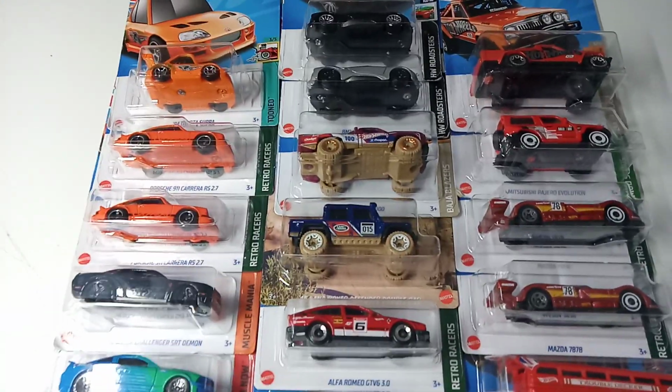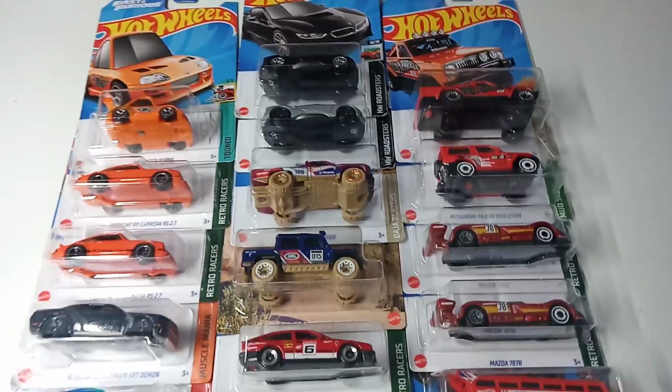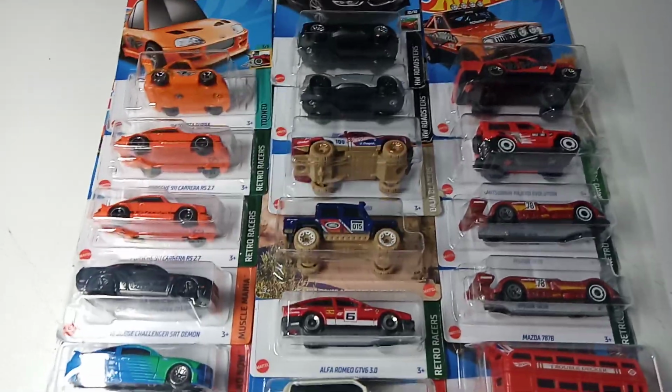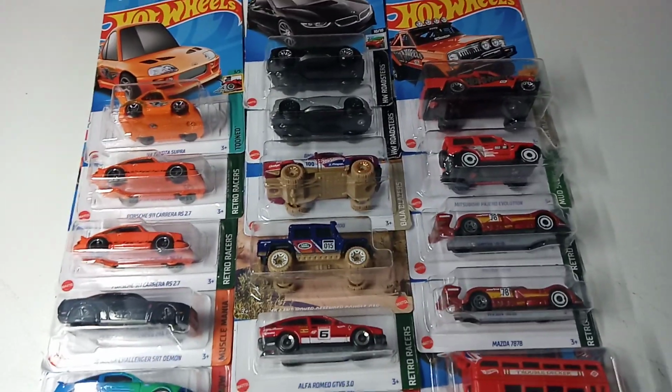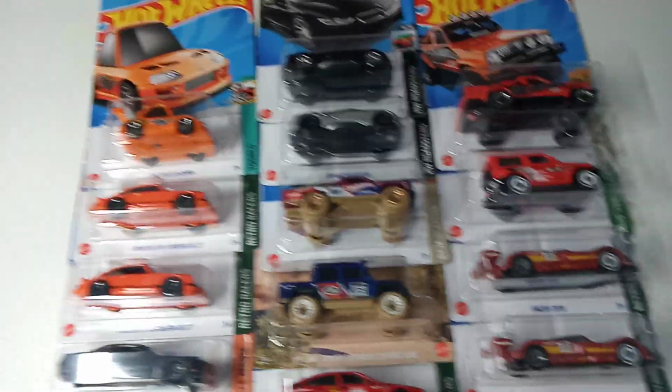The first time I went, it hadn't been gone through, or not very well. And then I went back tonight. There's still some good stuff, as you can see. However, there was a fresh case that had just been put on the pegs, so that's where most of this is from. We'll get to it because it's quite a bit.